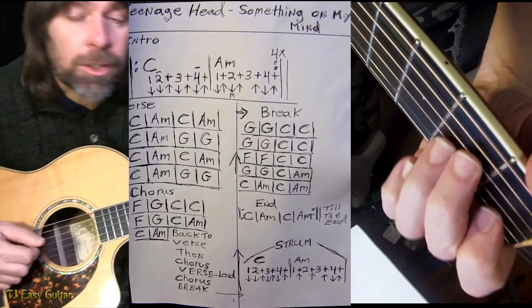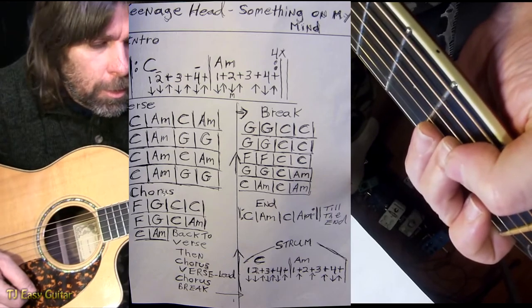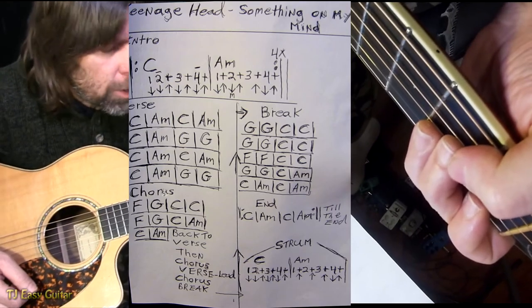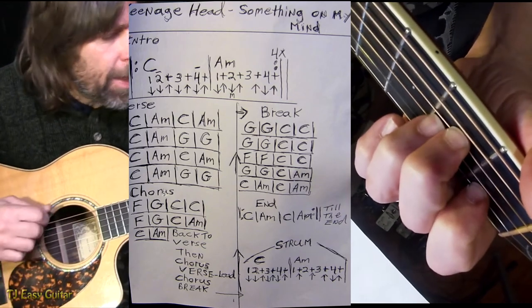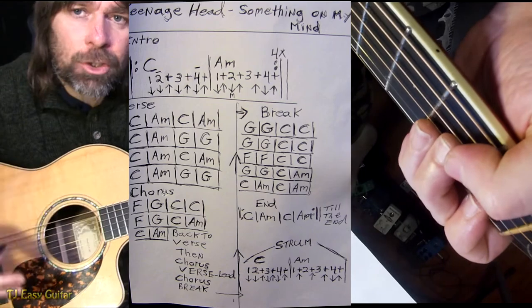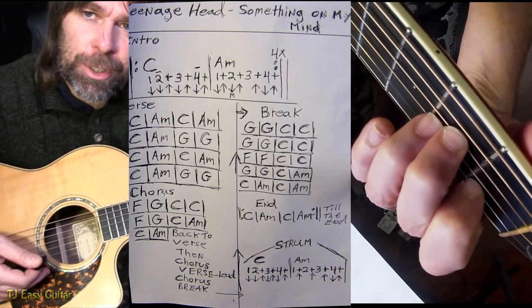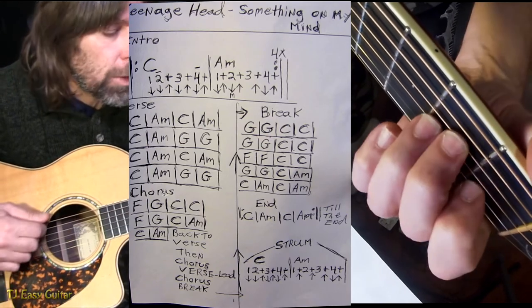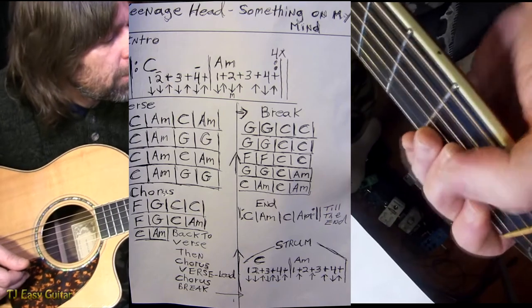So a good exercise to practice would be doing stuff like one and two and three and four. Maybe that's too fast because we've got a lot of things to think about and do. So what we could try is slow it down, one and two, and four, and just get that really good. That'll take a bit of time. Any trick that I show you, I wasn't just able to do it. I had to work at it and figure out how to kill sounds from other notes and things of that nature.